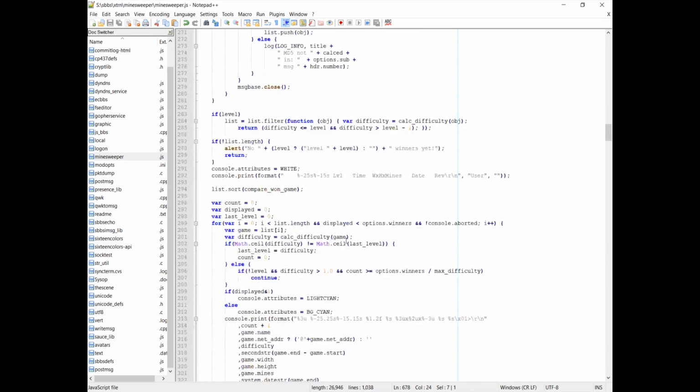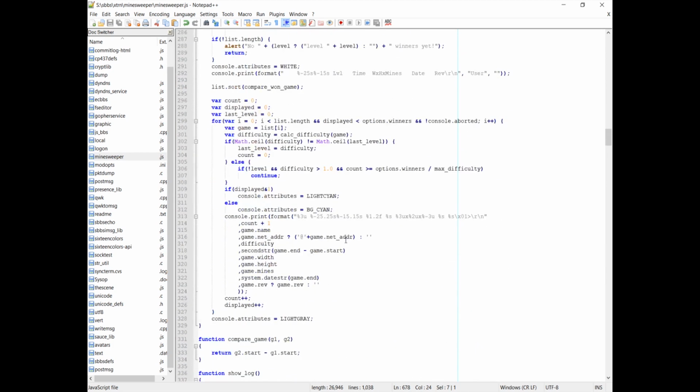But there's also, this shares the winners. So when somebody wins a game on your BBS, it shares the winners through the sync data subboard. If you have that, like on DOVE-Net or FidoNet, it automatically discovers the sync data subboard and then shares the winners.